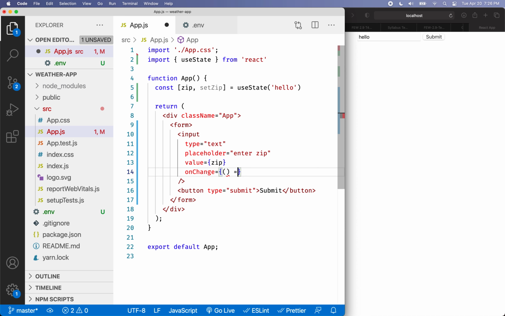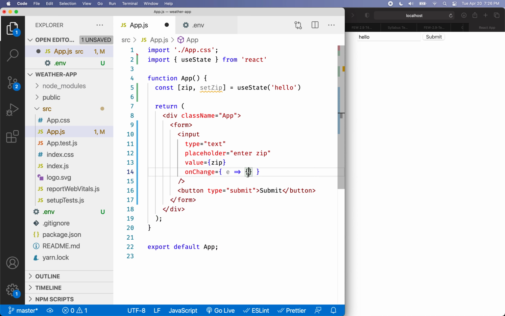So what we're going to put in here is a function. I typed the whole thing as an arrow function, but arrow functions give us some special syntax that lets us pare down the number of characters required to write the function. I'm going to write the whole thing out at first just to show that we have a whole function here. This function takes a parameter that is an event object that says what just occurred. So I'm going to type e in here to represent the event object. And in an arrow function, if you have a single parameter, you don't have to have the parentheses. So I'll just put e there.